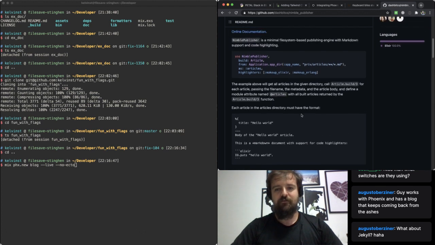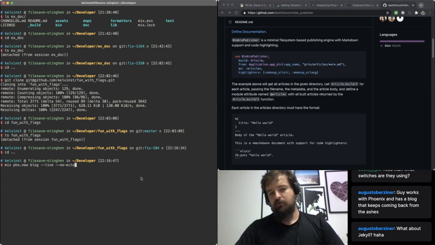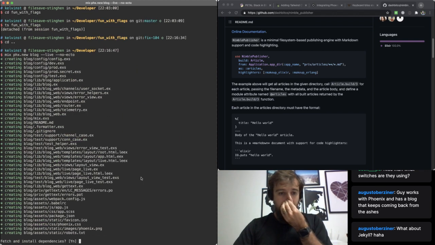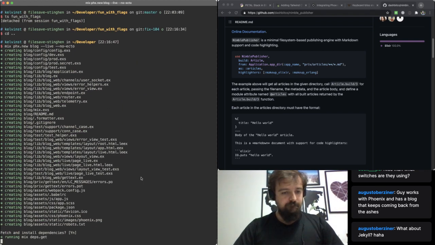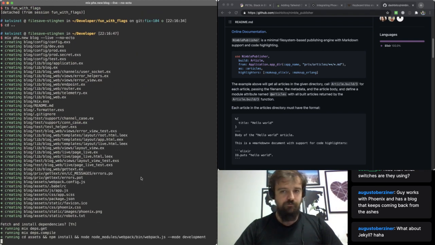Because I'm the one that implements and uses it. It's just going to convert this markdown to the generated files. That's the idea of NimblePublisher. So it's a smaller dependency.